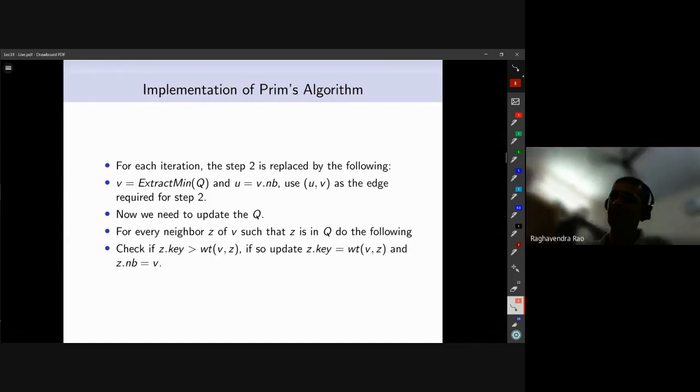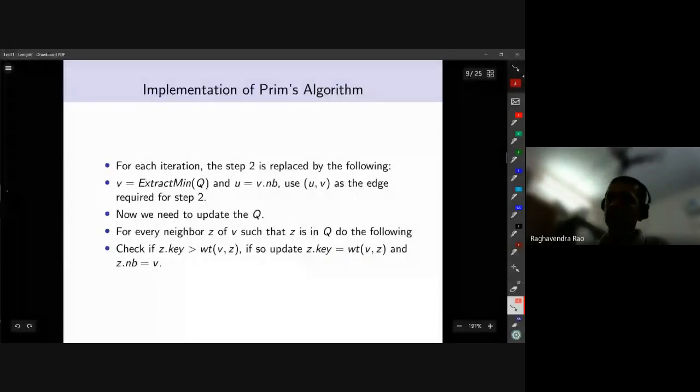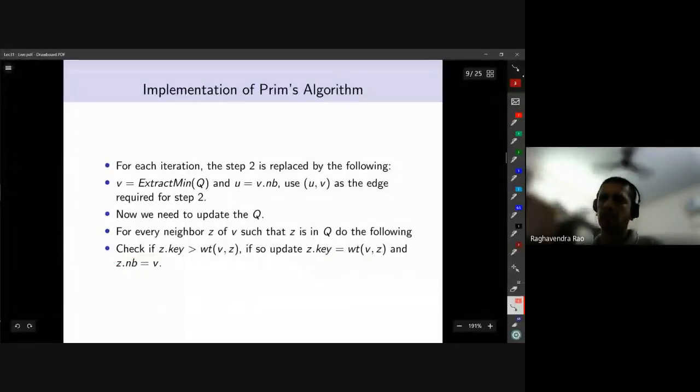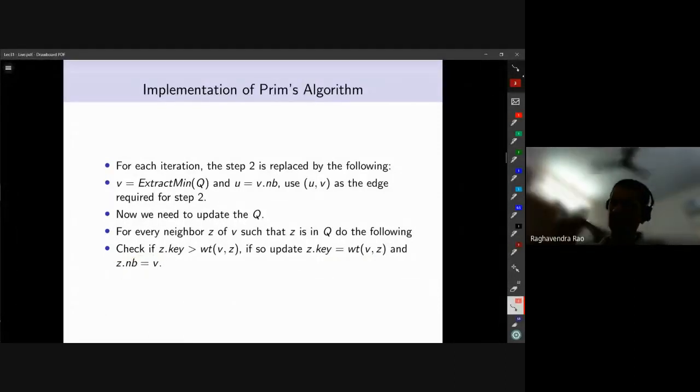In that case, update z dot key to this value, and z dot neighbor now becomes v. These are the modifications that we have. I'll present the full algorithm, then go over the example that we did yesterday, so that we are firm with the algorithm.